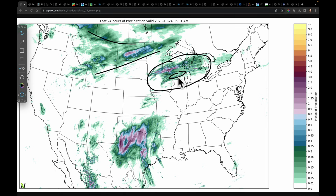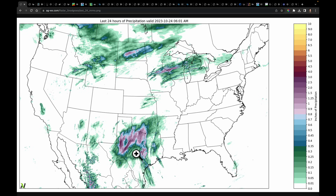Now, yesterday, as I was looking at the forecast, this was not something that I was overly concerned about. Severe weather with this system, in terms of severe thunderstorms with the next 3 waves coming through, is still not a main concern overall, but I was a bit surprised to see that. We're going to take a closer look at it in just a few seconds. This, of course, is the moisture from what was once called Hurricane Norma moving through parts of Texas. And again, this is hitting some of the driest areas here in the southern plains of the United States.